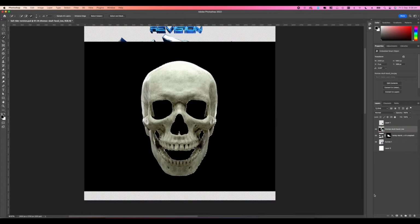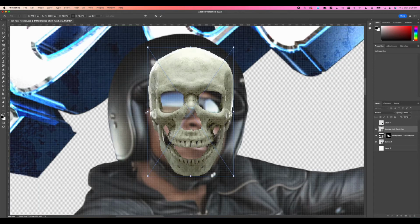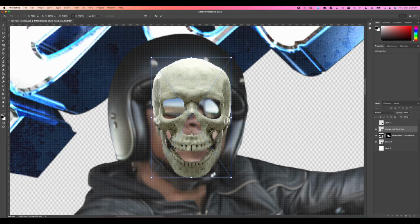And then press Q to see if I need to do any editing, and I didn't have to. So yeah, that's it. Convert that to a smart object. Once we got that, scale it down and you got it how you want it to look like. Just gonna right click and press warp, and then this is where the fun is.